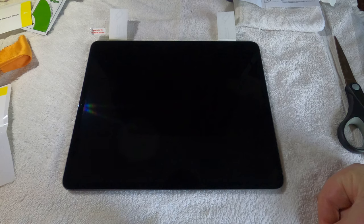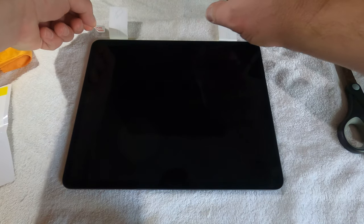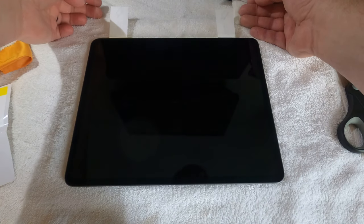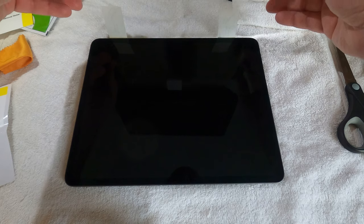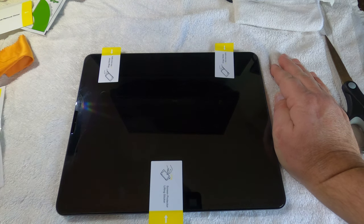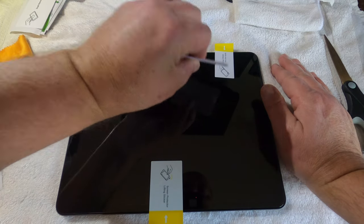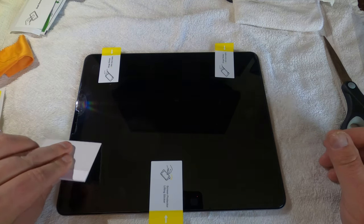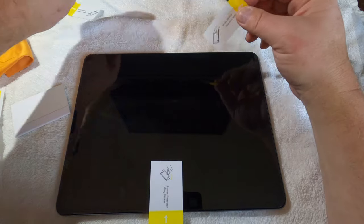All right, it says peel off the inner protective film of the screen protector. All right, flip the screen protector back on there. Okay, gently swipe with the squeegee. We'll go ahead and take the stickers off.